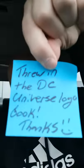All right, and now the final book, I guess that was thrown in out of the kindness of their hearts out there at Big Beaver Comics in Edmonton, Alberta, Canada. They threw in the DC Universe logo book. Oh, that's just too kind. Here's the post-it note. It's Azrael issue 16, Contagion. Yep, and it has the DC Universe logo there. Looks like it's a Denny O'Neil book.